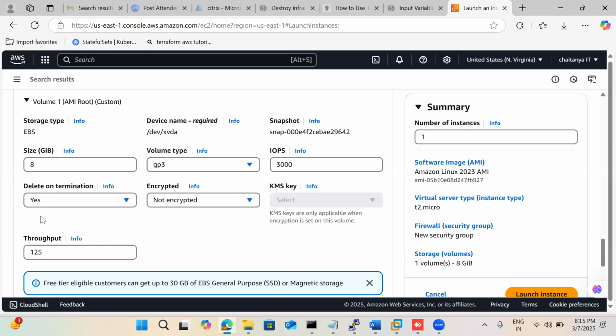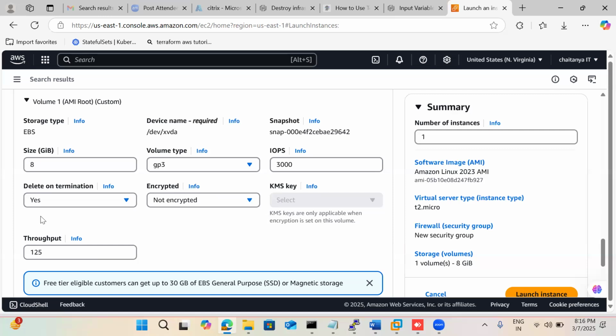Now here, the main difference, like what is general purpose and all these types, is mainly divided by two things: IOPS and throughput. Now we need to discuss what is this IOPS.